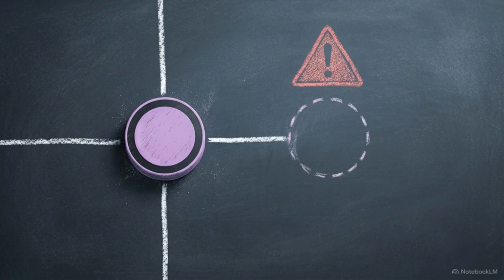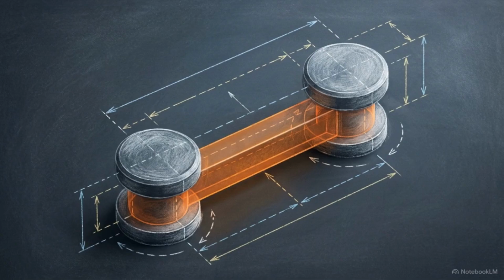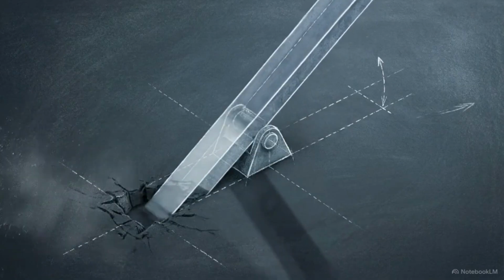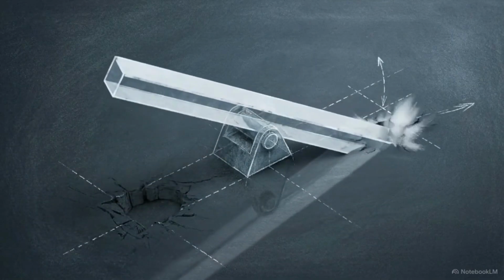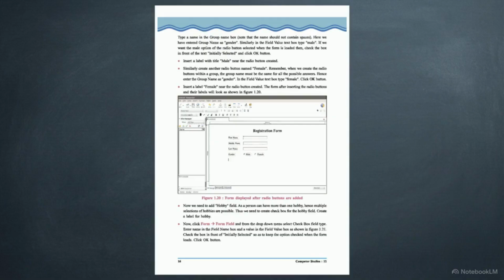When creating the second categorical option, in this case female, you must assign it the exact same group name as the first button. That perfectly matching group name is the invisible mechanical link. It forces the first button to toggle off the instant the second is clicked, mathematically preventing the user from submitting contradictory data. Looking at the completed workspace, we can review our structure.